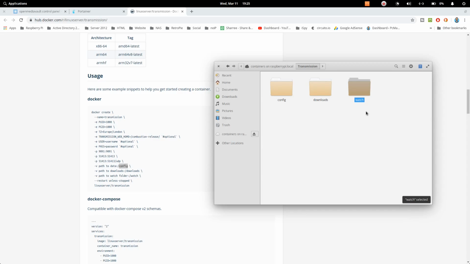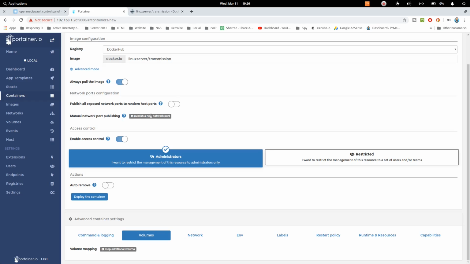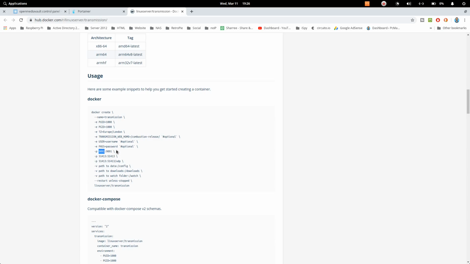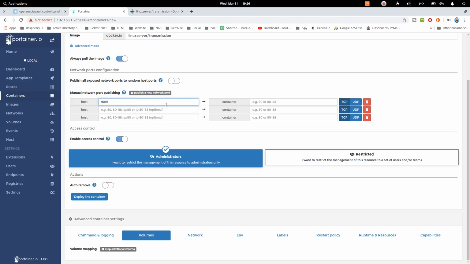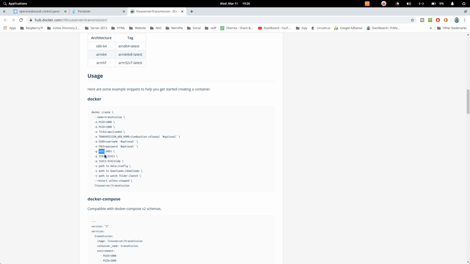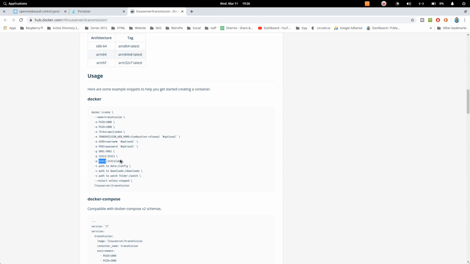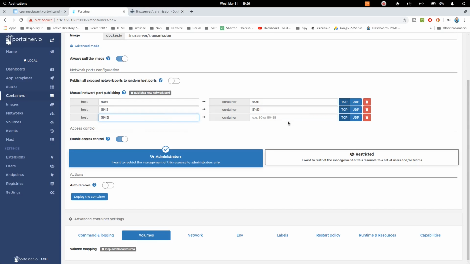So we have these 3 folders available with us, and before doing anything with the path we need to set the ports. So let's just go back here and start setting the ports. Publish new ports. So we require 3 ports. Let's just go ahead and start copying these port numbers. And one is for UDP. Select UDP from here. So the ports are done, and let's create the volumes now.